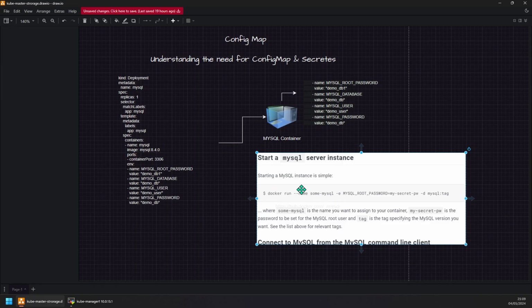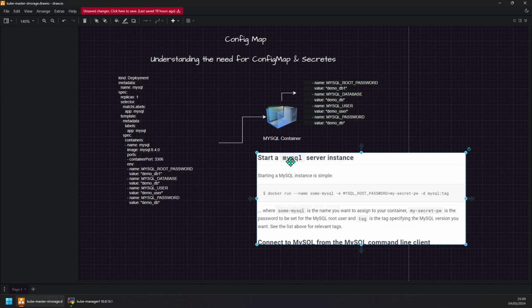After downloading the MySQL image, you can run a Docker container with -e and specify the root password, without which your MySQL wouldn't start. It will go into an error state, because if you check the logs, it will say that the MySQL root password is required.